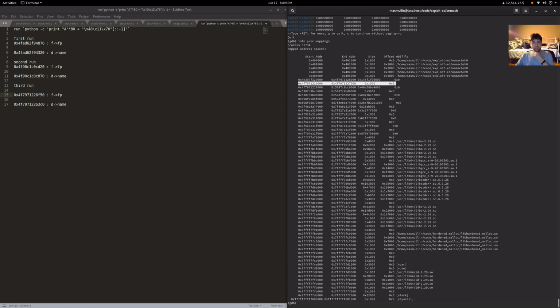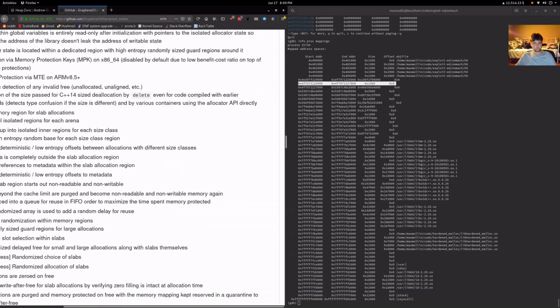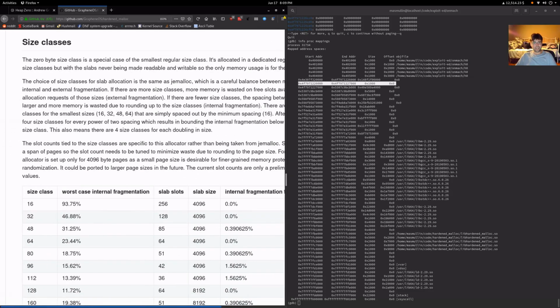Mallocs of different sizes. The way that libhardened malloc works is that there's various different size classes, and let's take a look at the documentation. It might be a little bit more helpful. So these different size classes mean that different memory map system calls and memory map allocations are done for those different size classes. So because they're both bigger than 80 but less than 96, they're going to be in the 96 class.